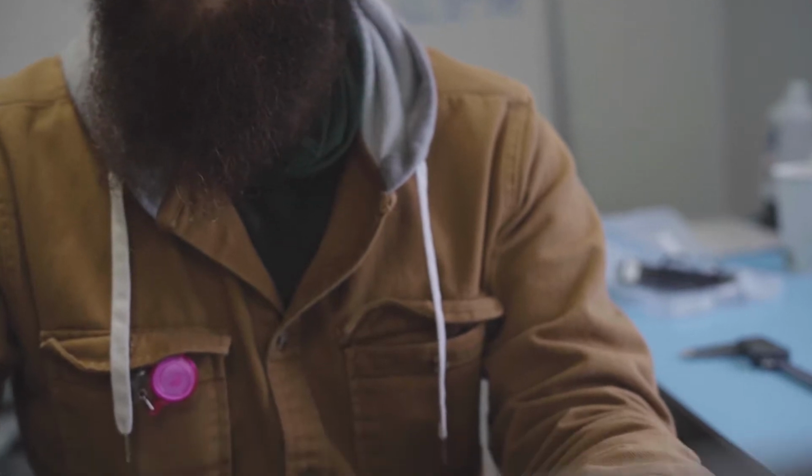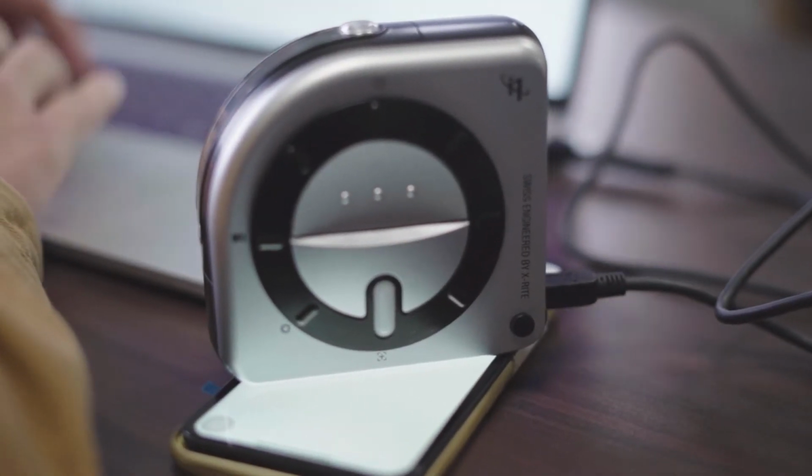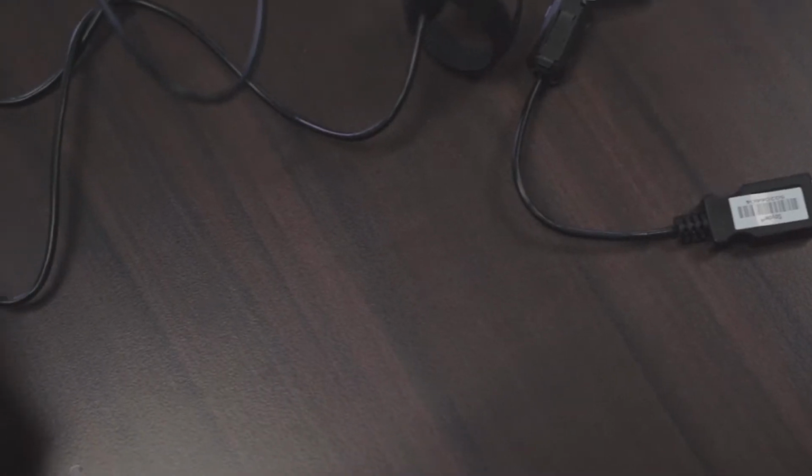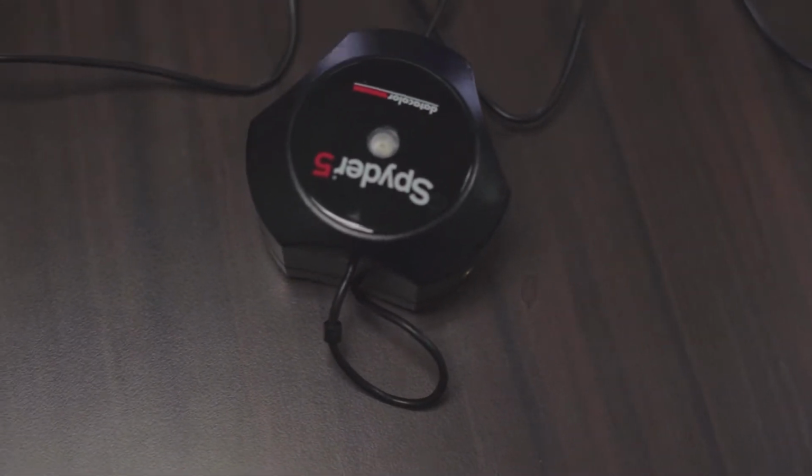These tools are used to calibrate other things, but you'll actually find that a colorimeter needs to be calibrated itself, whereas a spectrophotometer doesn't. Our spectrophotometer does the bulk of the work when we need to measure how bright something gets and how color accurate something gets. All of those nitty-gritty specifications of how good a display is, the spectrophotometer does the heavy lifting. We still use a colorimeter.